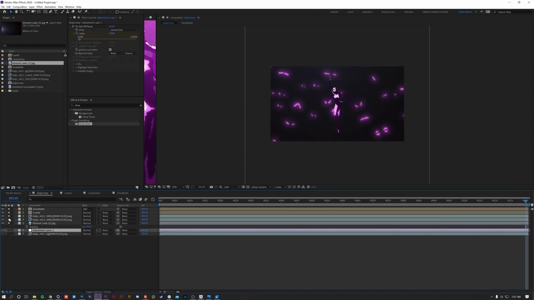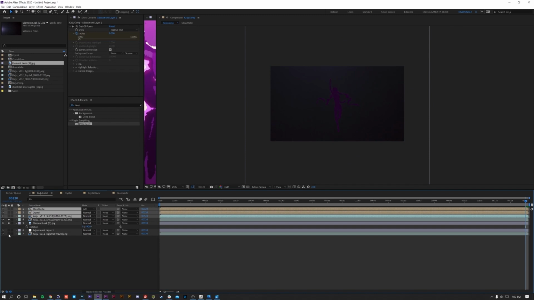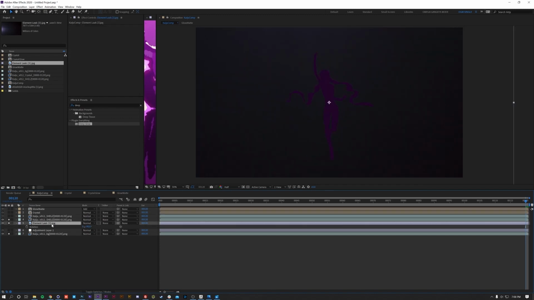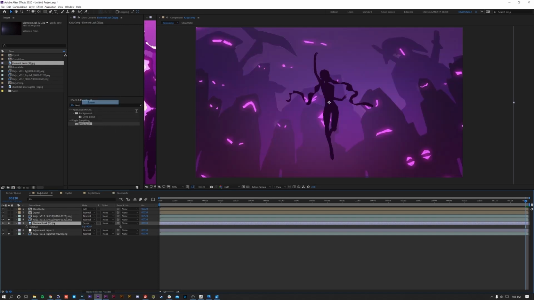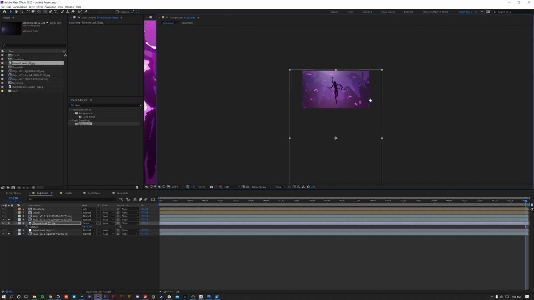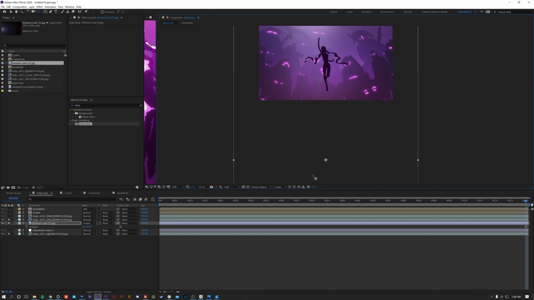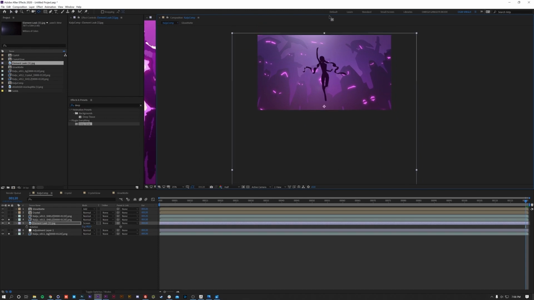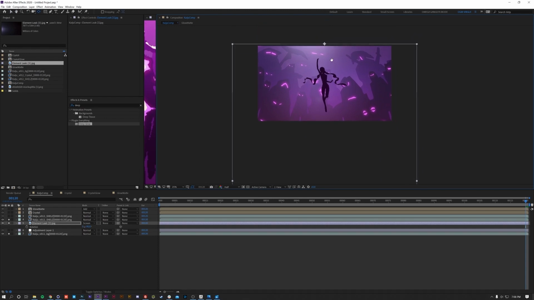I'm going to solo everything but these two layers of Shells and the background. So I'm going to screen this on top of our background, and I'm going to bring the brightest point there to hug the top of that. And we're going to do a very minimal keyframe on here to match what we did with our camera move in Cinema.